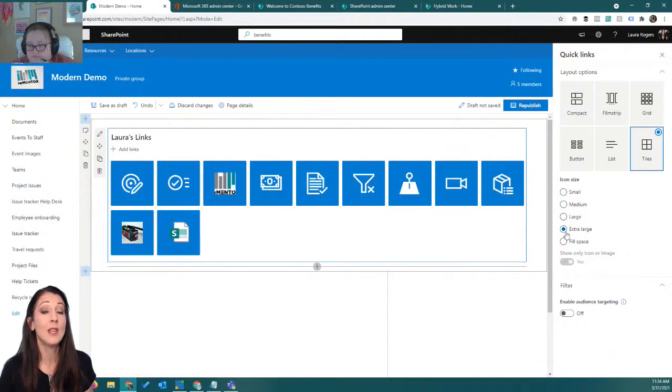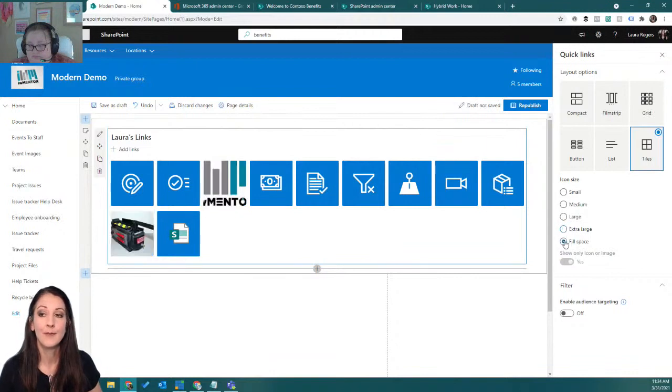When you make the icons extra large, you lose the text completely. And then look at this. You have a fit space option for the icons. So if you do have a custom image, then that looks better. That makes it fill up the whole square that it's in. But again, it really does help if they're square images.